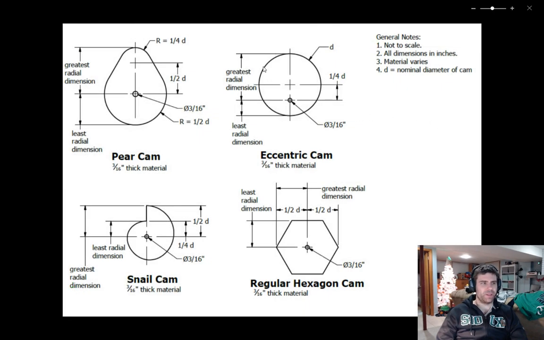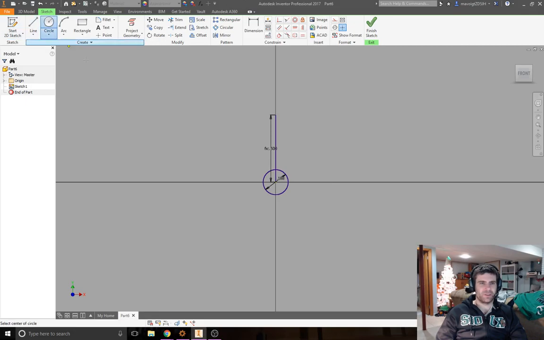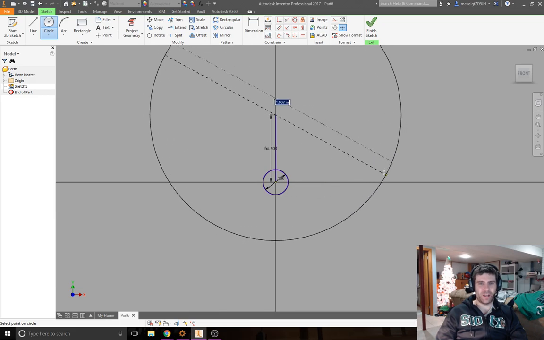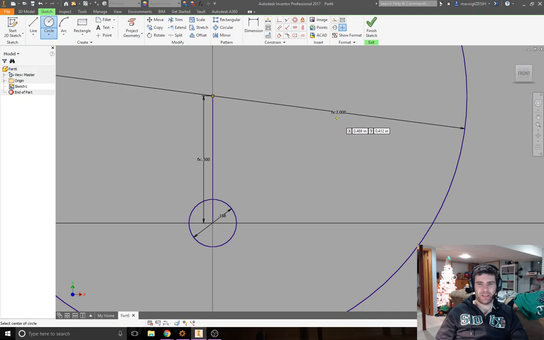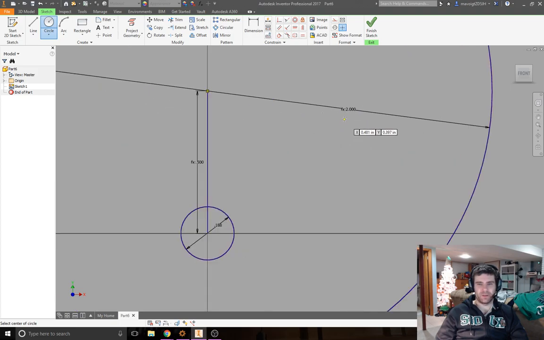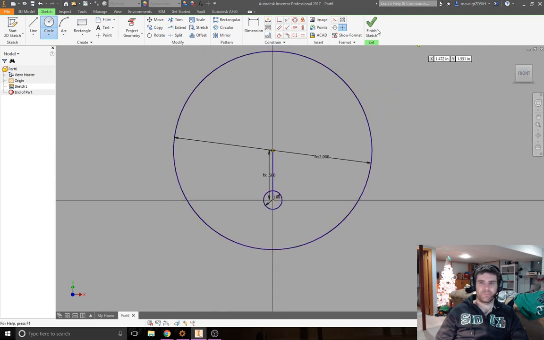Now back on the cam here, we can see that the diameter of this circle, D, is just going to be D. So I'm going to set a circle here, centered on the top of this line, and I'm going to stretch it out. I could type in 2, but the truth is we want to be able to scale this up and down very easily, and I've already used that parametric value of D, so I'm going to type in D and hit enter. It automatically sets the diameter of this circle. The function is outputting the value of 2.